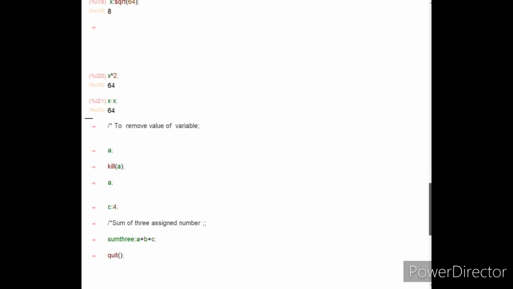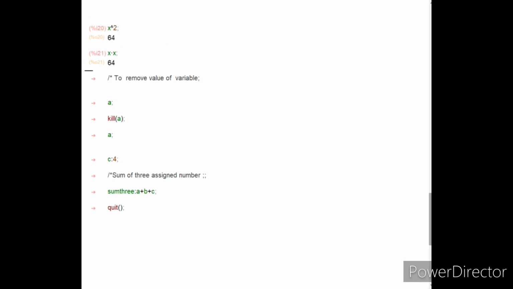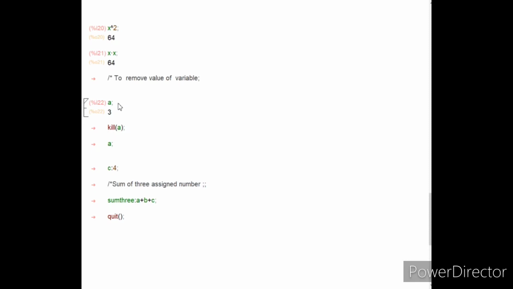Suppose I have written here a is equal to 3 and I want to assign a new value, or I want to make a a constant. In a I have checked this is 3, but I want to eliminate this value from a. For this there is a command kill and it will eliminate the value.